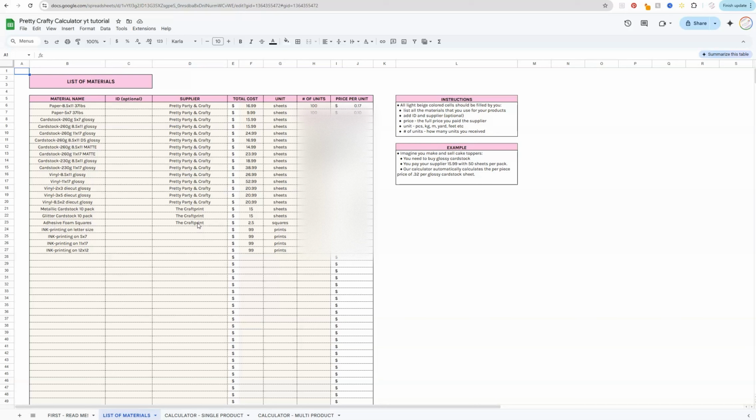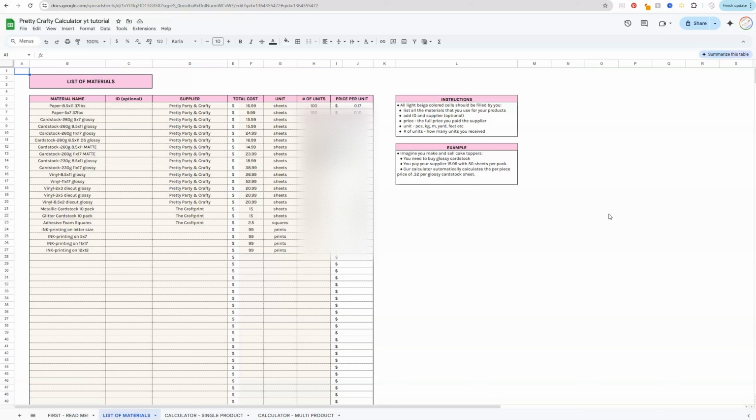Now, this is based off of using the ET 8500 or 8550. So if you're using a less expensive machine or a third-party ink, your cost might actually be lower, but again, feel free to add in your ink cost, but this is perfect for the 8500 and 8550. So the right side gives us instructions and an example. First, all the light beige or tan colored cells, that's what you're responsible for filling out.